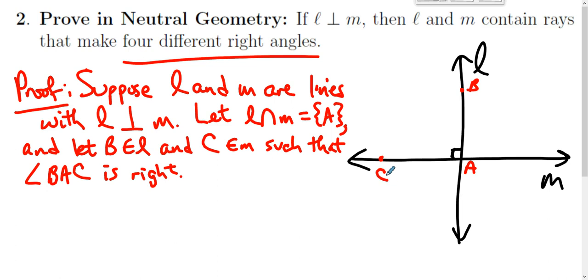So we have to give the reader a way to see what the right angle is. We can't just say, draw this picture, clearly there's a right angle. We can't say, refer to the figure, because we want to build the proof without the figure being necessary. So where are the other three right angles?